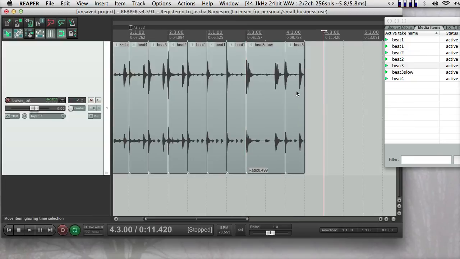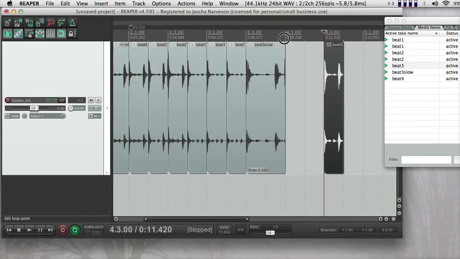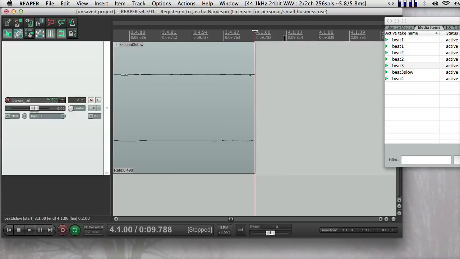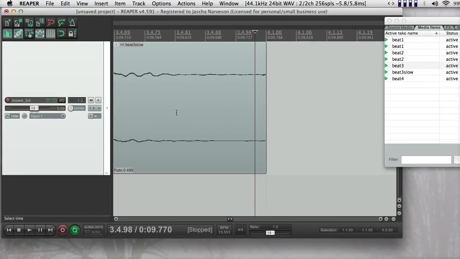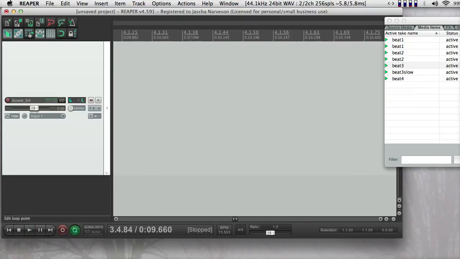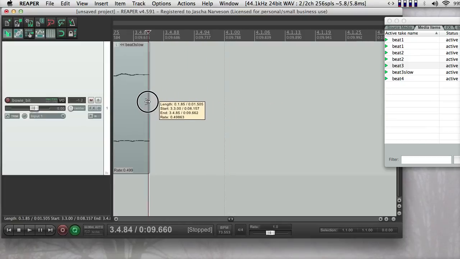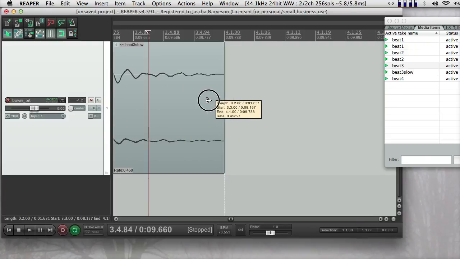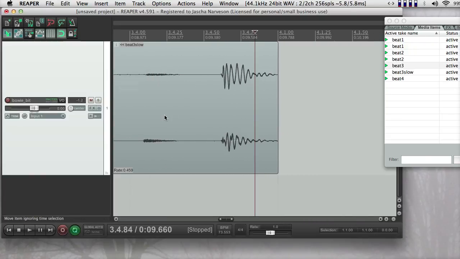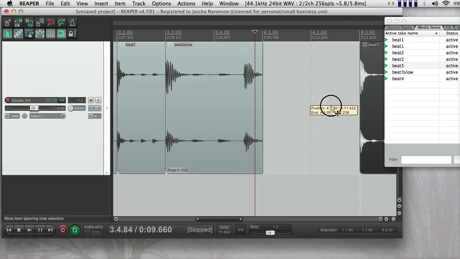So sometimes when you're playing around with this kind of time stretching, you might get weird little artifacts at the end. If that happens, I'm going to turn off snapping, and there's a little bit of sound here at the end. It might even be this much. Yeah, and see, that's kind of ugly and clicky, and I am just going to get rid of that and turn snapping back on, hold down the Option key, and drag that out so that it fits.